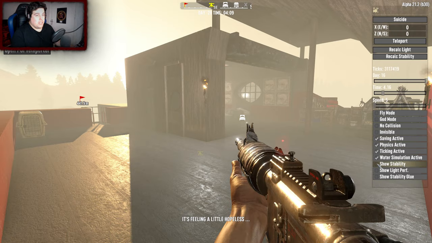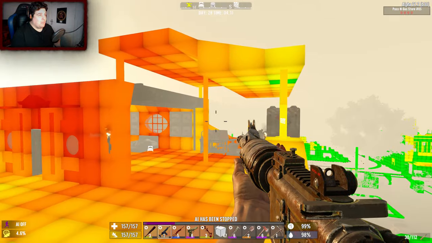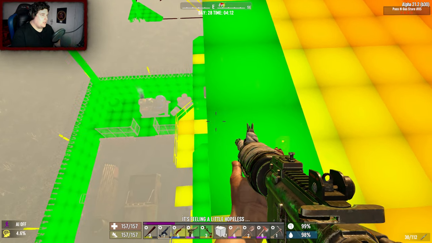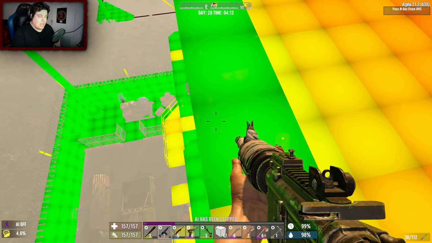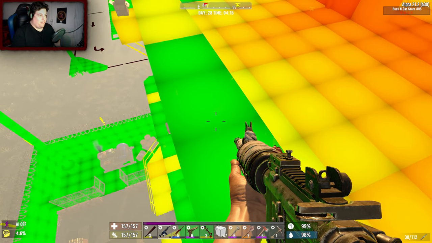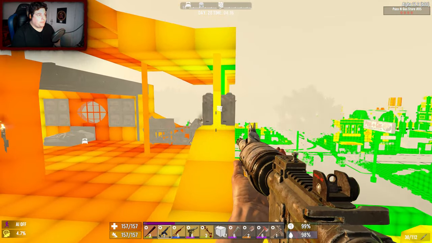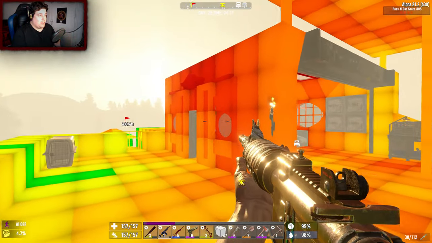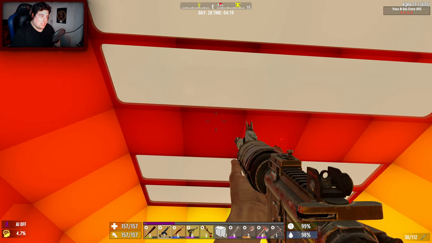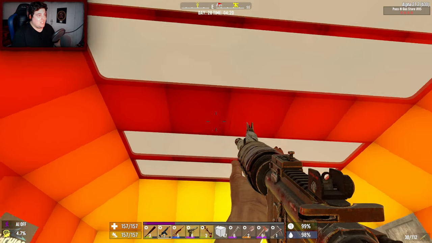So go to here, show stability, and it shows everything that is about to collapse. And the green is where it's really supported. So that means that's supported all the way down to bedrock, like many, many blocks away, like 50, 100 blocks all the way down to the bottom of the world. And yeah, so this is not very good, but the darker the color, the more likely it is to collapse. Like if I attach one or two more blocks to this, it will collapse.